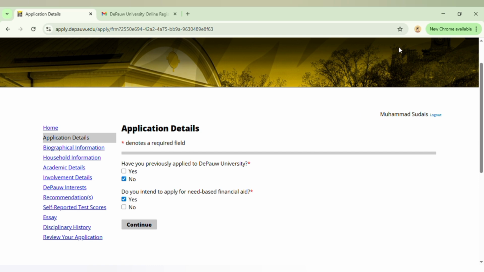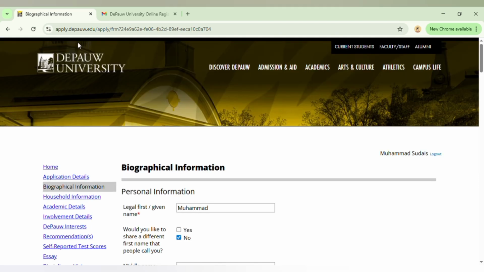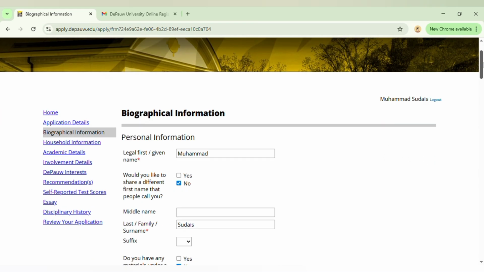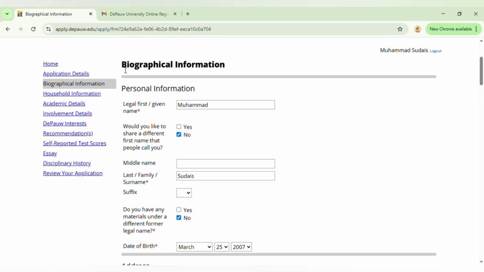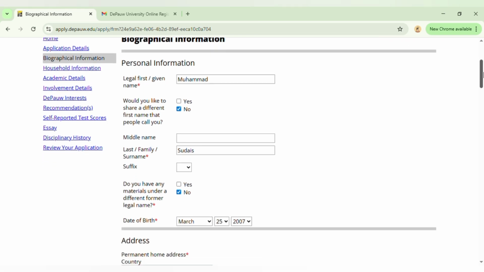All right, moving forward, in this section you have to enter your biographical information. This is very simple and very easy. You just have to put your name, your address, your date of birth and stuff like that, and you'll be good to go.